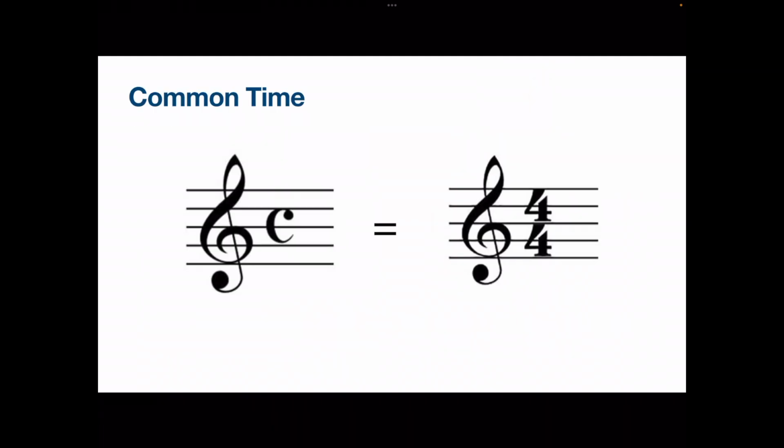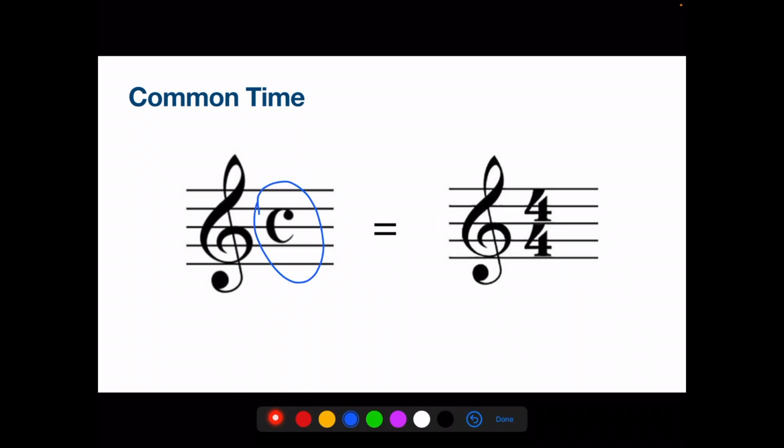Next, we have something called the common time, as indicated by the C here. So a common time is used to refer to 4/4. So if you have 4 quarter notes in a measure, then you could also interchangeably use just the C to show that, hey, this is 4/4, but we'll call it common time. And it's called common time because it is the most frequently used meter in Western music. And that happens across classical, jazz, pop, and any kind of music.